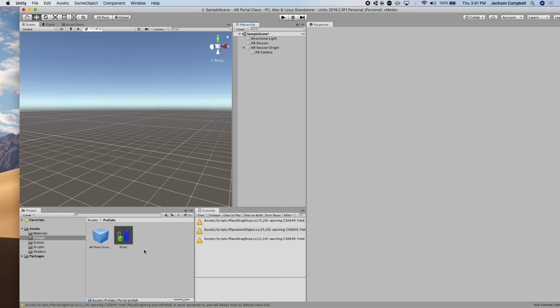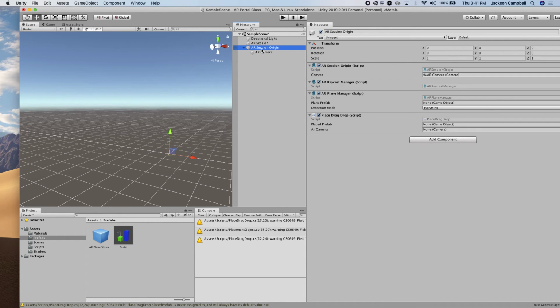And under your AR session origin now, you got a plane manager. Change detection mode to horizontal. So you uncheck the vertical so that it'll go to horizontal. The plane prefab: click on AR plane visualizer or drag AR plane visualizer in there.